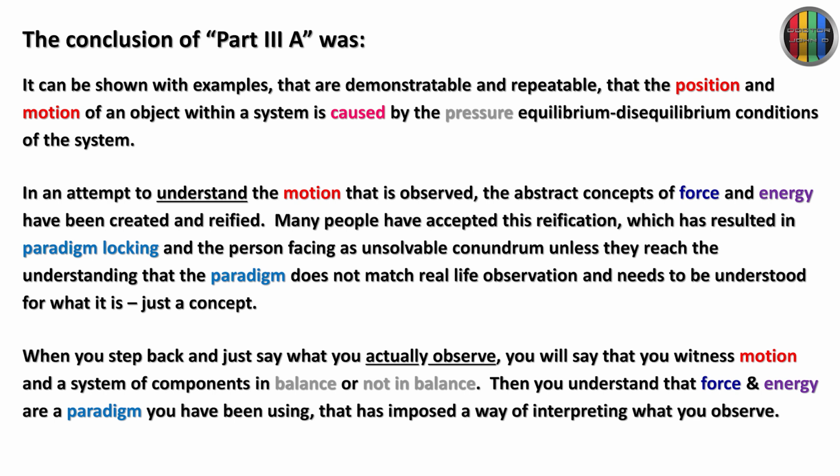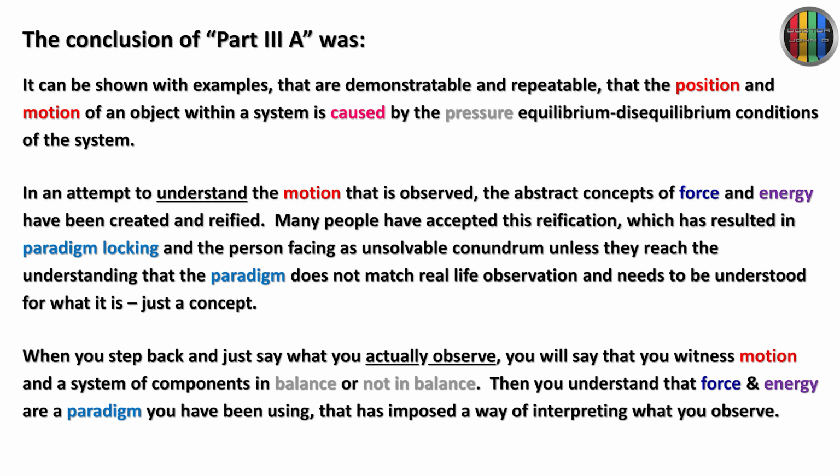The conclusion of Part 3a was, it can be shown with examples that are demonstrable and repeatable that the position and motion of an object within a system is caused by the pressure, equilibrium, disequilibrium conditions of the system. In an attempt to understand the motion that is observed, the abstract concepts of force and energy have been created and reified. Many people have accepted this reification, which has resulted in paradigm locking and the person facing an unsolvable conundrum unless they reach the understanding that the paradigm does not match real-life observation and needs to be understood for what it is, just a concept.